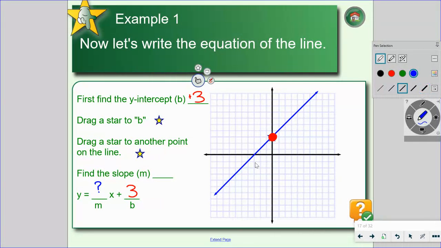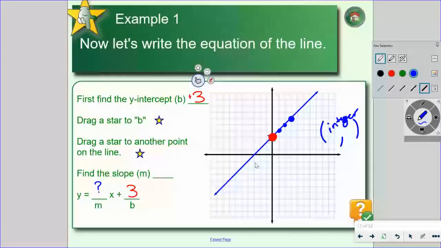What I don't want to do is find a point that looks like this. Because what is that? Is that 1.5? Is it 1 2/5? Is it 1.4068? We don't know. So when you're looking for points, please make sure they are integer values, both the x-coordinate and the y-coordinate. Now, lucky for us in this case, there's all sorts of them. There's this one, and there's this one, and there's this one, and this one, and this one.